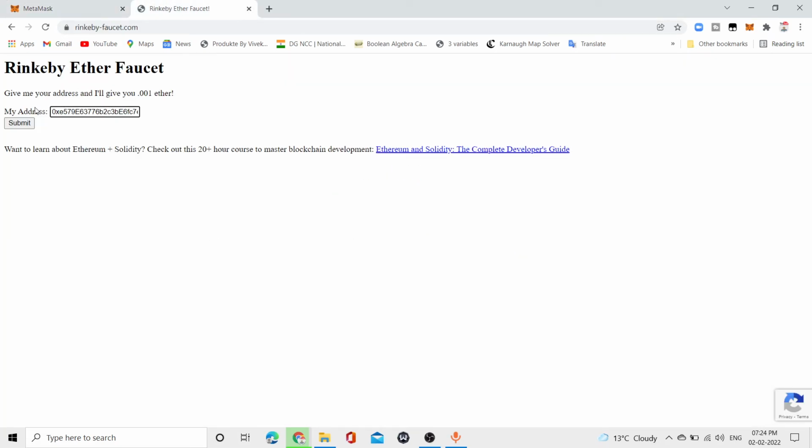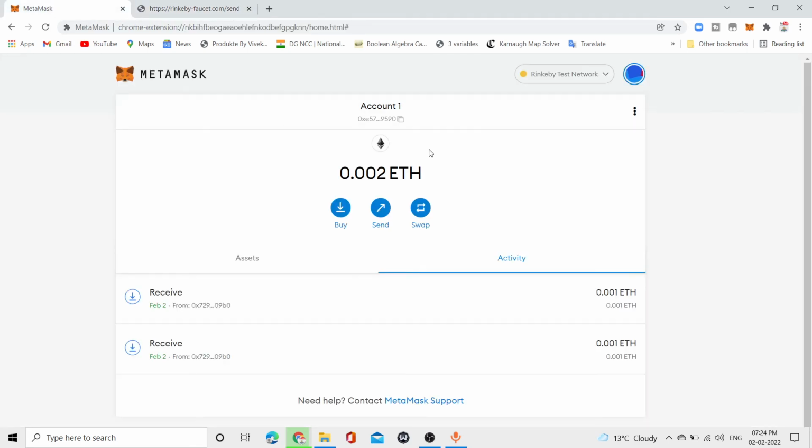So in your case, if you want to claim that, you just have to click on submit and then wait. But in my case, as I have already told you, I have already sent many requests for free ether. There are many other sites from which you can get up to 18 ethers. So I will be telling you more.